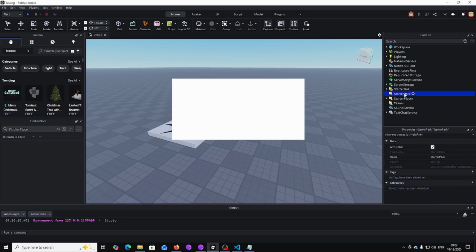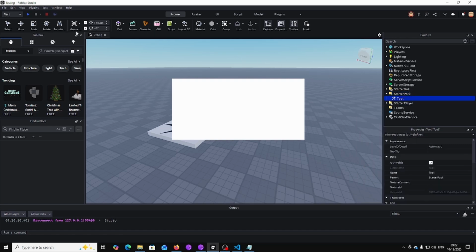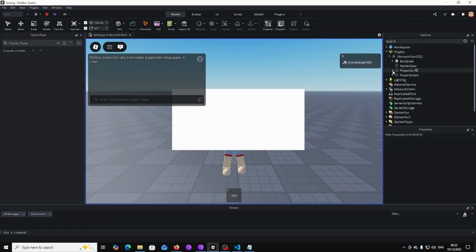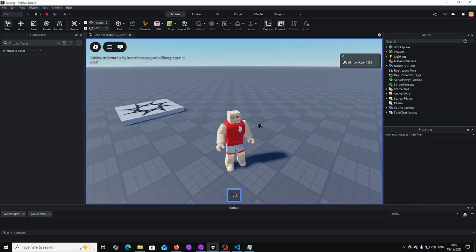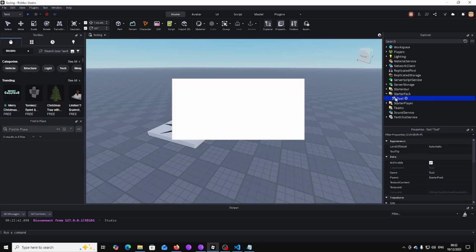Next is starter pack. This is for tools like a weapon, a gun, hammer, anything like that. Once you put it inside here, it just runs it. So I could create an example because we like to learn. Tool, you see that? Just like that. To move this, you see the tool. This tool, obviously there's nothing for the tool because I haven't modeled it. But anything inside starter pack would be the starting tool.